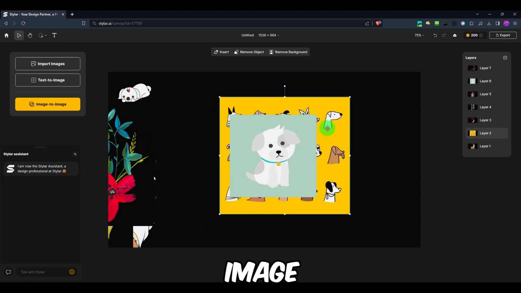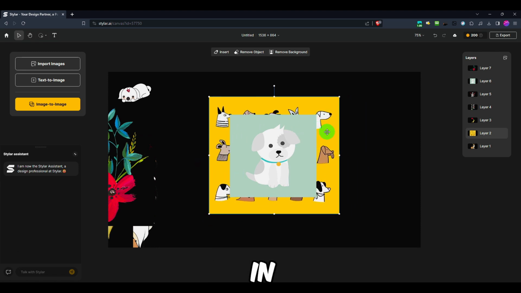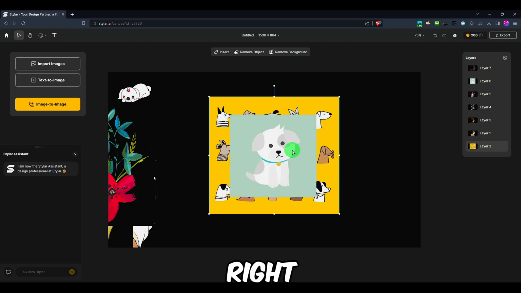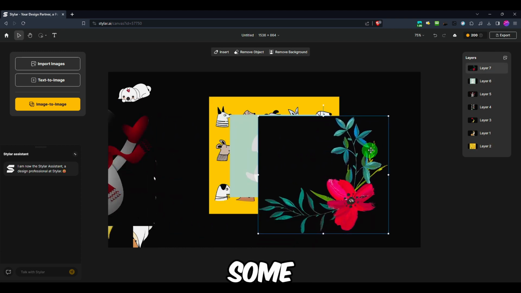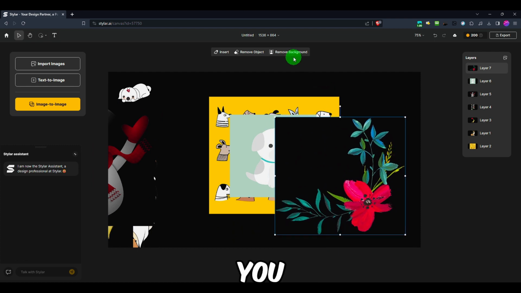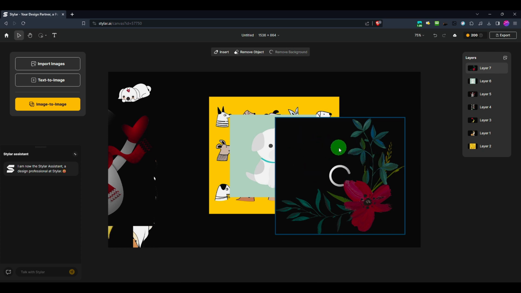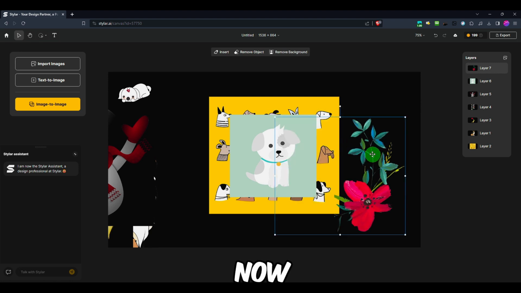Now I would like this image to be in the back, which it already is, but if you want to bring this in forward, you right click and select bring in front, but I'll send to back. All right, and now let's add some flowers right over here. You can also click on remove background, which I'm gonna do right now because I don't want this black background behind. All right, we just have to wait now a couple of seconds.